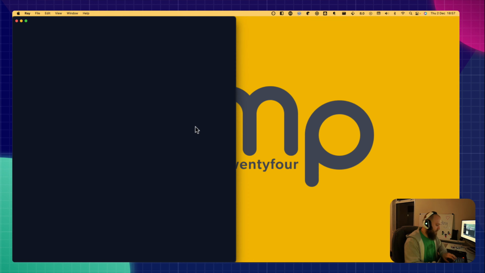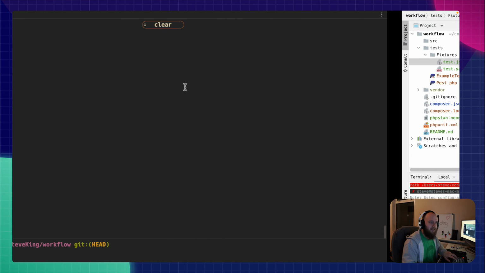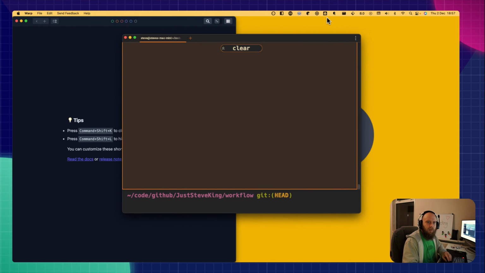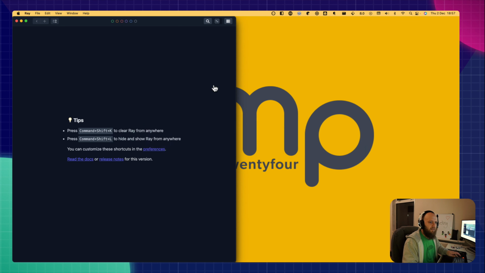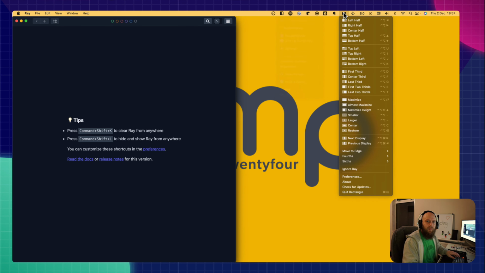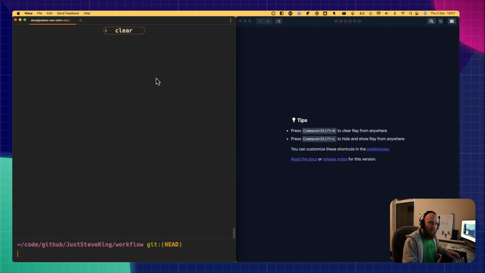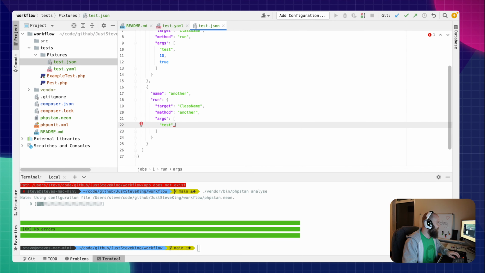Let's just run Ray in the background because we're going to need that. So I'm going to not full screen this, I'm going to pop this over on the left half, bring Ray to the front and pop that on the right hand side. There we go. So I can run commands and I can start seeing them pop up over here. So yeah, from an organization perspective, I'm doing pretty good.